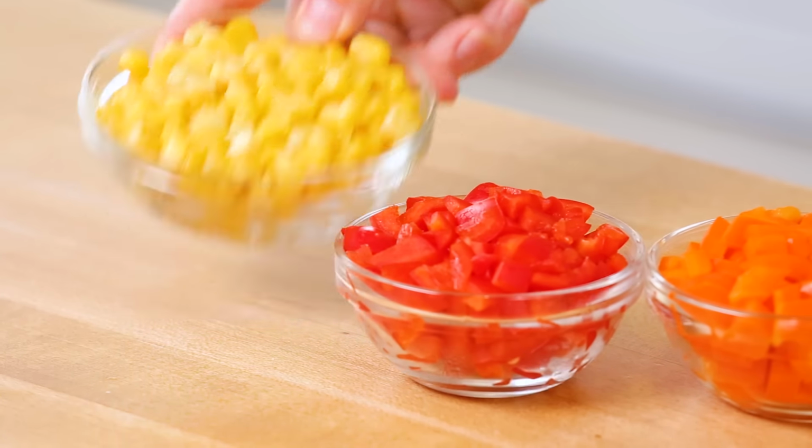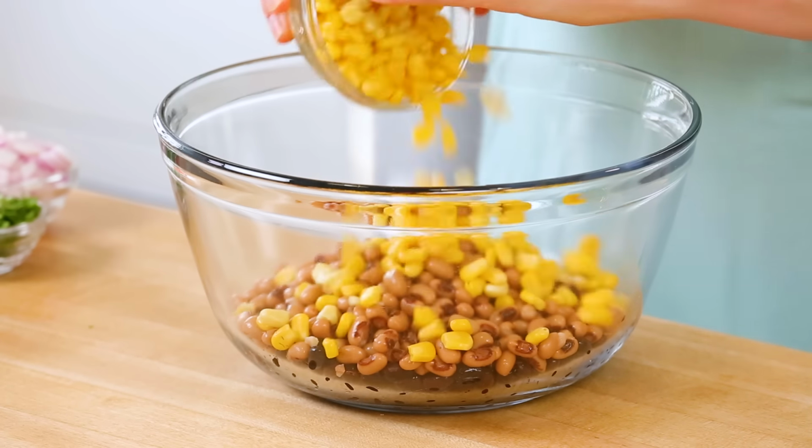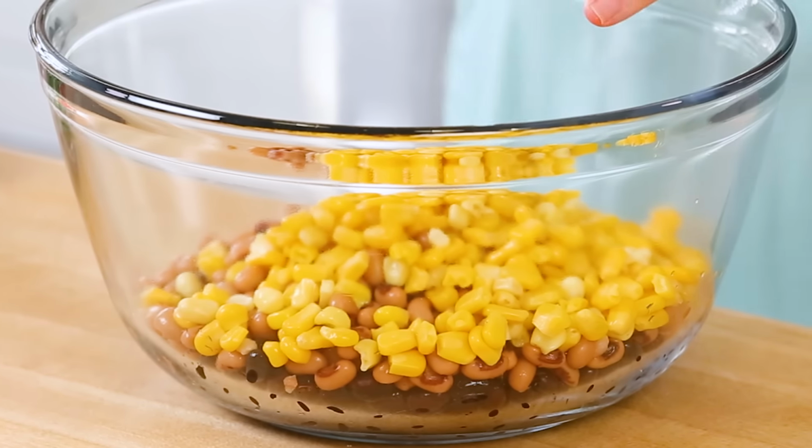Next to that, I'm going to add some corn because I want to add a little bit of sweetness and a great summery freshness to this. I'm using frozen corn that I've just thawed out, but if you had fresh corn on hand, that would be even better. This time of the year, fresh corn is one of my favorite things.